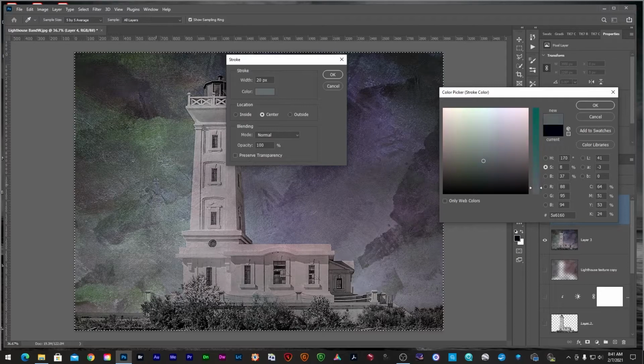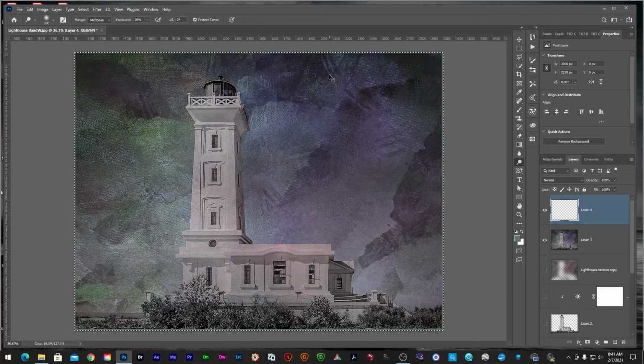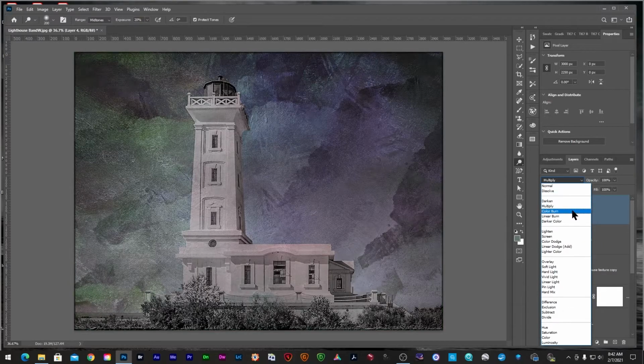And you can see the color picker moving around as I move the mouse on the image. Once I've found something that I like, I'll say OK, and OK to a 20 pixel stroke. Deselect the selection with Control D.